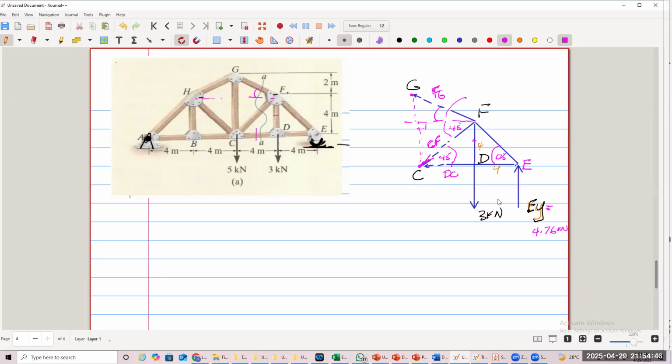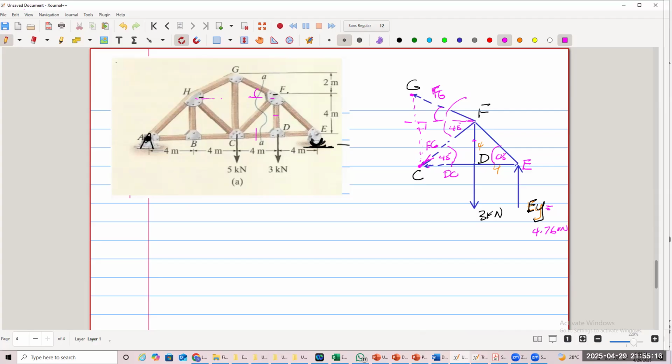Normally we label them in the direction in which the force is going. I think that's a standard thing. Over the years I used to do that. I just call it FC, standard. And this is going from F to G, so I can call that FG. All right, so let's see if we can get these correct now. I didn't work them out before, so we're just going to roll with it.